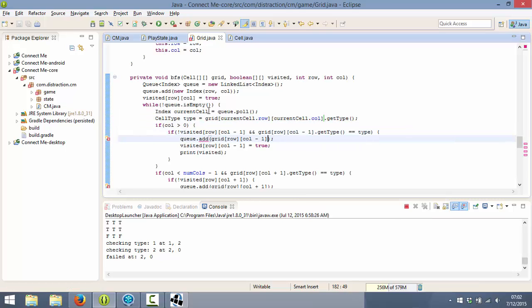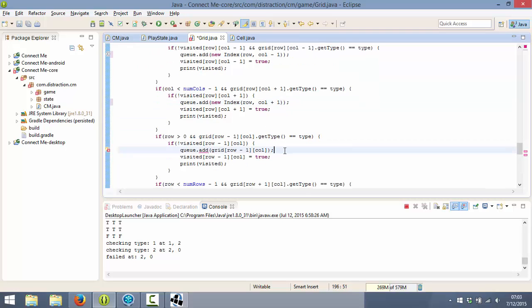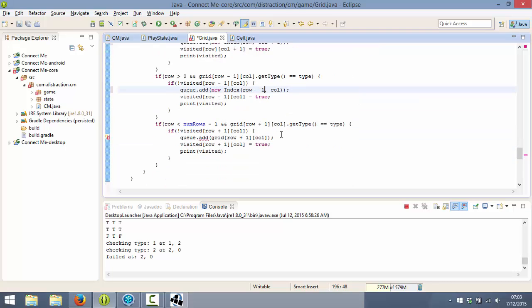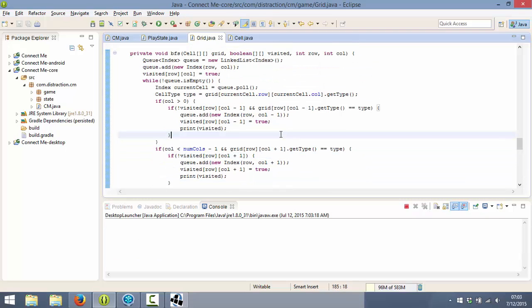Q dot add row column -1, row column +1, and row -1, and row +1. Oh, hopefully that works now.